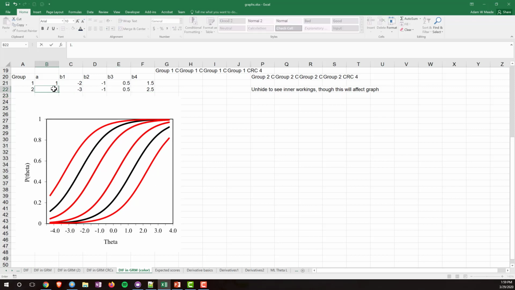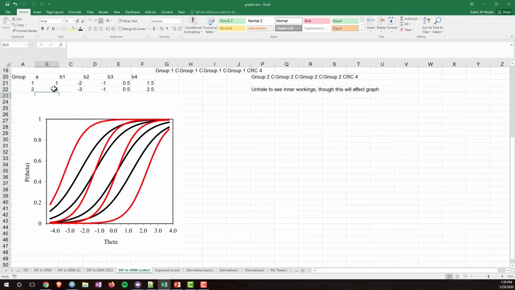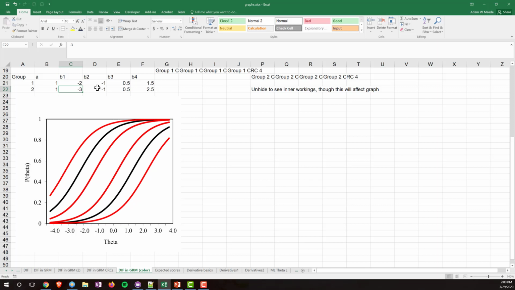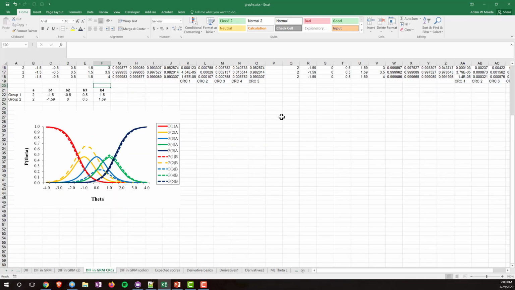Again, you can have differences in the A parameters as well, and that just further complicates things. So you can see it can get quite complex. So when you're talking about the graded response model, you're a little bit less likely to talk about uniform DIF or non-uniform DIF. You're more likely just to talk about the nature of the DIF, and it's more likely to be non-uniform because even if the A parameters are identical, you can still have non-uniform DIF just through differences in the B parameters. But I wanted to show you what that looks like before we move on to talking about the category response curves.